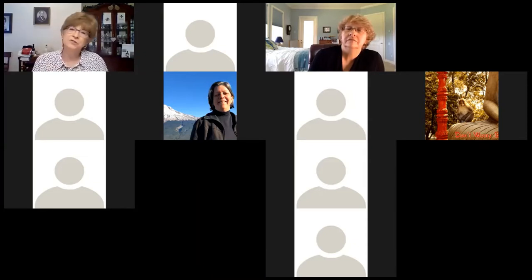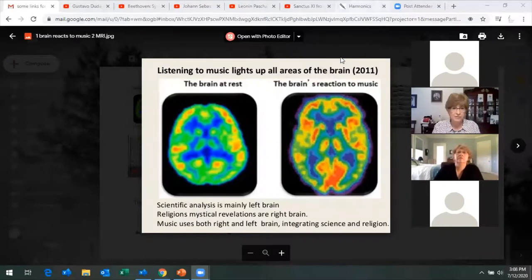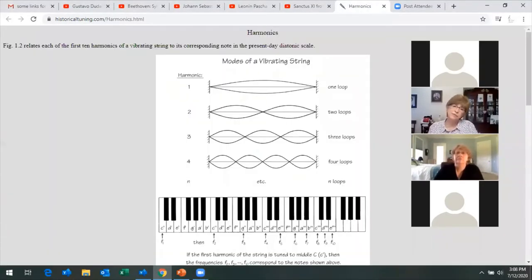So I want to just address the string, because the string, okay, I'm a violinist, but the string sort of dictates a little bit about what our ears are culturally prepared to hear. And that is, if we take a string and we divide it in certain intervals, we get different intervals above the bottom pitch. So Mac, Molly, I sent a picture of a string, and you can see on that photograph the different pitches that we would get when we start dividing that string.